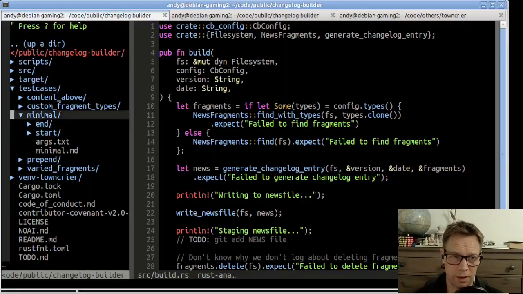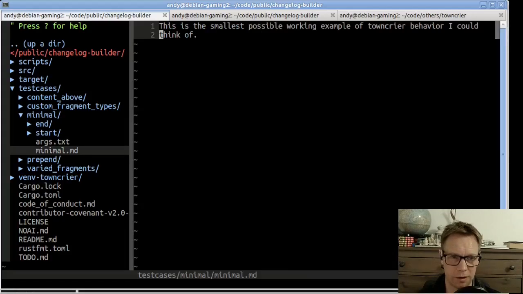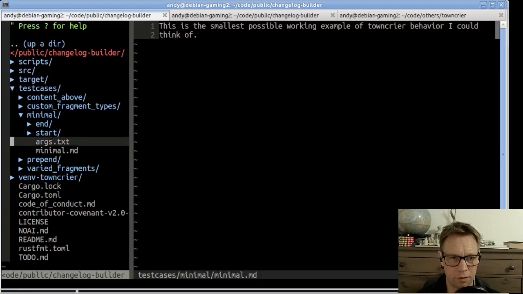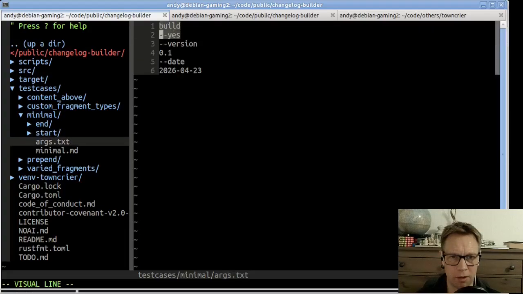So the way I've been doing it is I have this directory called test cases, and each of these directories is a different test case. And then inside this, for example, this one that's called minimal, which has a little description here of what it is, smallest possible test I could think of. We have a little file for what arguments get passed into towncrier or into our program, one argument per line.